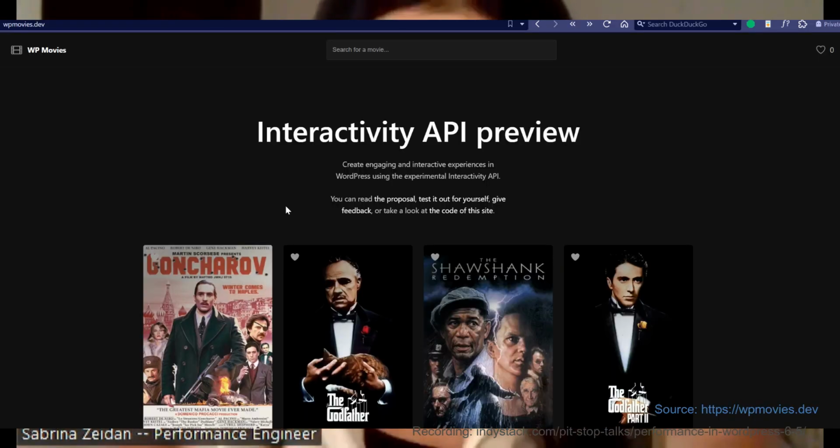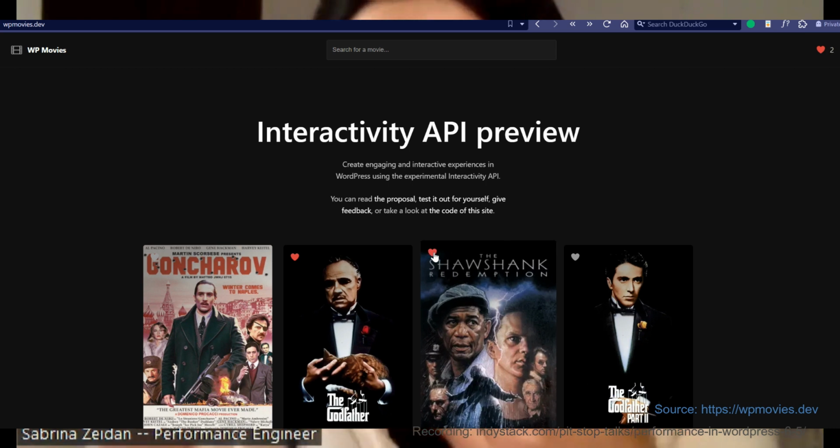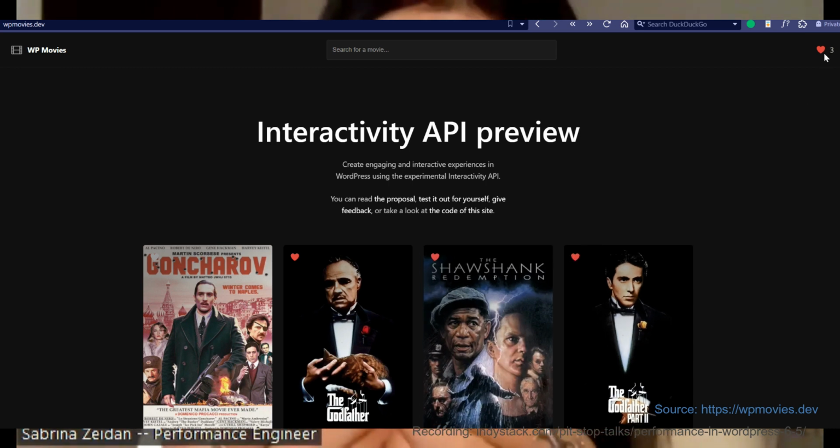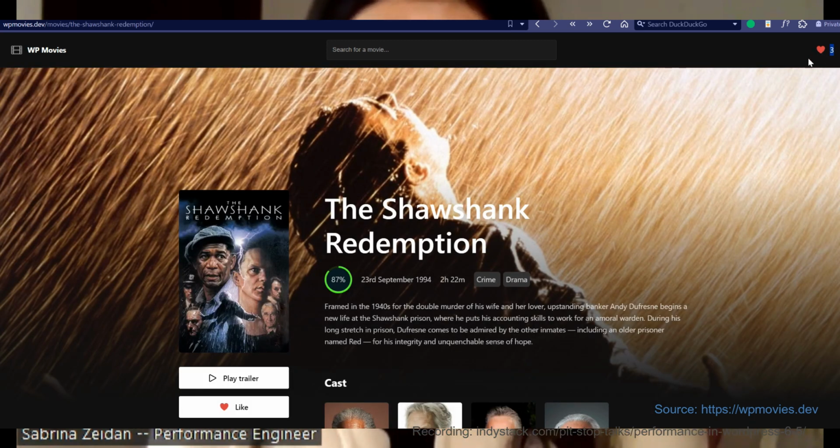You can tell the editor, let this button open this picture. Let this toggle open this piece of text. For example, a counter: if I enter a number here, display such and such here. These operations are so simple, but before we needed third-party plugins for that. But now for these things, we will have tools inside the site editor, inside the block editor. I think this is so cool.